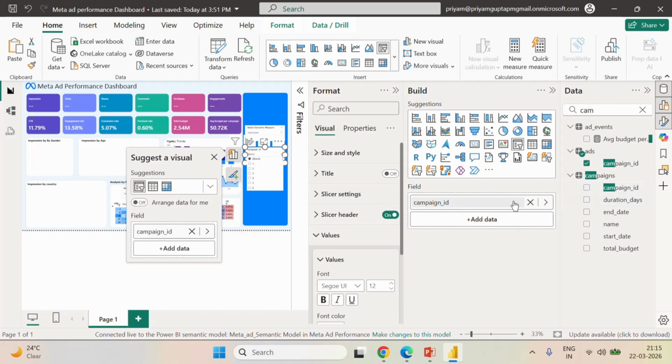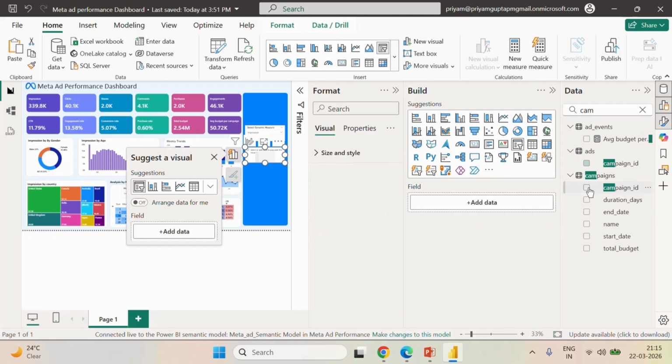Not this one. Okay, this one is the name.